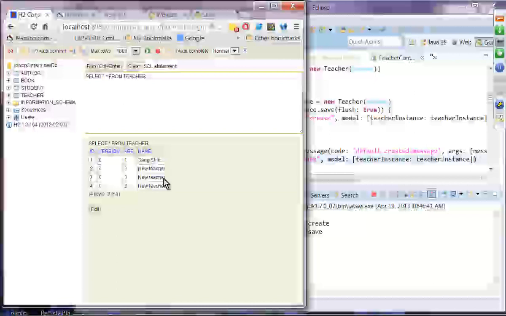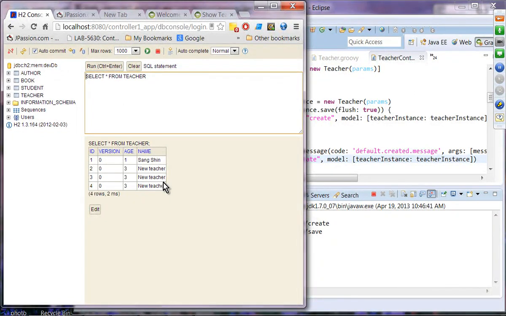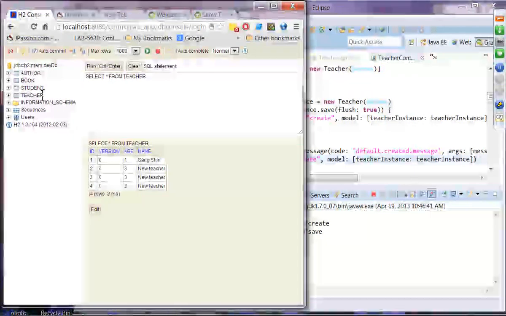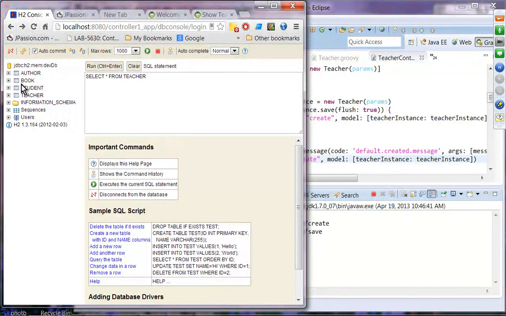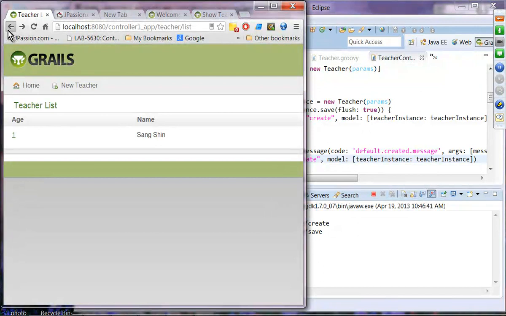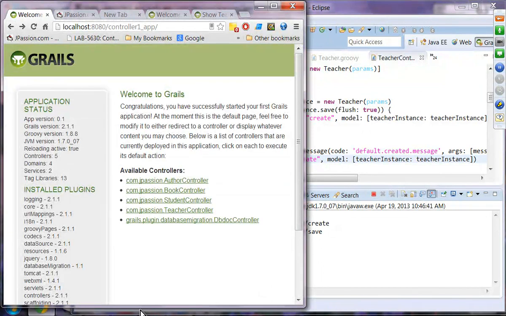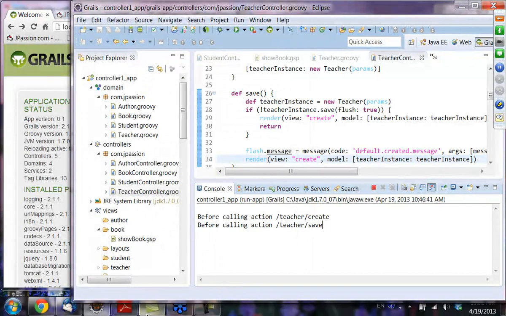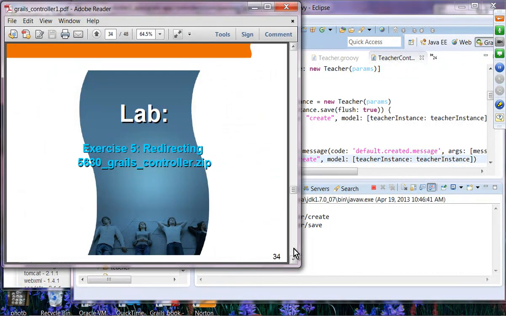So this is the double submit problem. Yeah, I was expecting that when I refresh it, it actually calls this method again, but I don't know why it doesn't. I have to take a look at that. So that is the double submit problem, and that's the reason that you want to use the redirection.